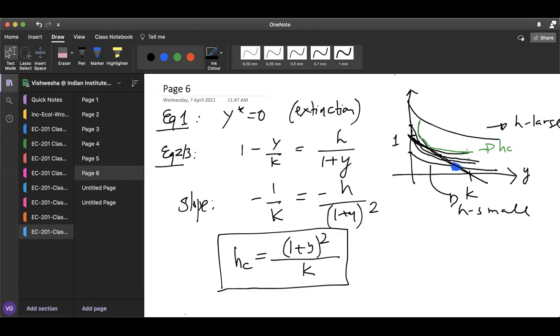Sir, can we convert both sides into a quadratic and then find the condition where we have equal roots? That's a good way. We basically can take this and multiply these two equations. I thought there was maybe an easier way. Maybe there is. The discriminant should be 0 for that quadratic. Yeah, I think we can just do that. So we are now solving this: (1 plus y) into (1 minus y by k) is equal to h.